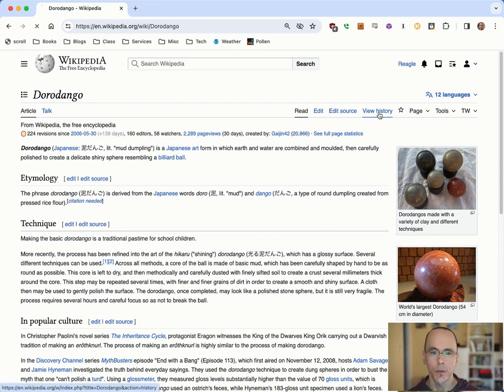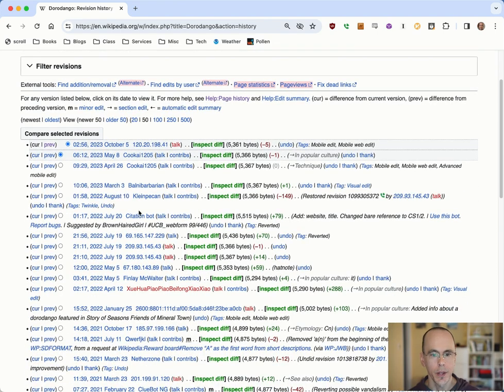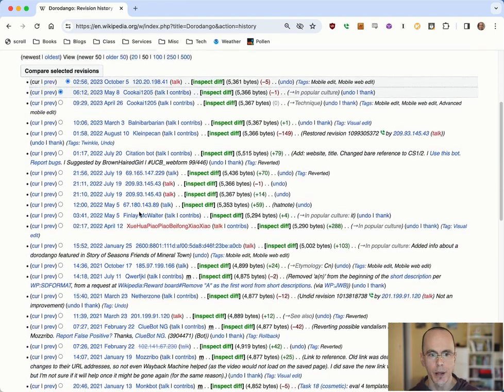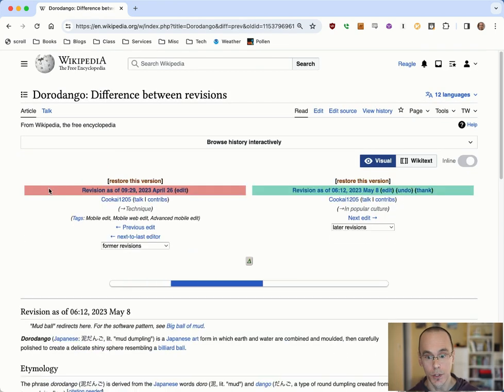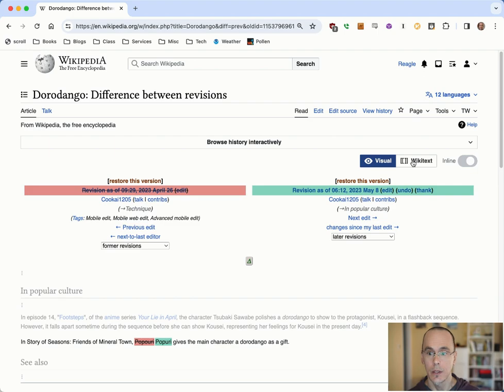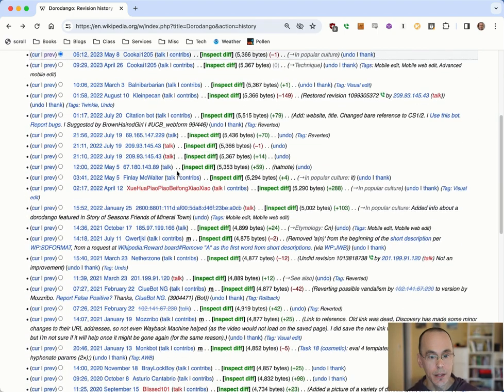And we can click on the View History, and we see a log of all the little different edits that people have made over time. We can often just say, I want to see the previous version. And you know, there's various things that we can look at. But let's dig into those options.